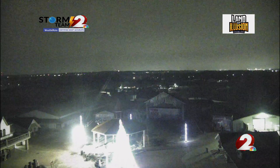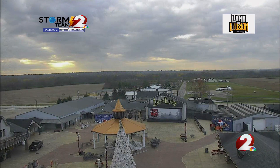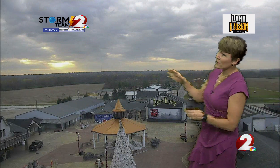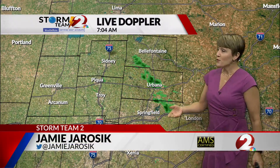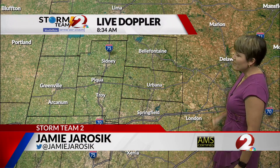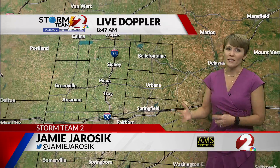We are starting off with some clouds that have been moving through the area. Land of Illusion camera here in Middletown — we've even had some showers come through, but those are gone. Now it's just scattered clouds, some thin spots where the sun is trying to get through. Those will become more numerous heading into the afternoon. Live Doppler 2 HD radar did track that rain as it came through. It's out of here, so we are all back to quieter weather. Those showers were few and far between this morning, and they were pretty brief — in and out.